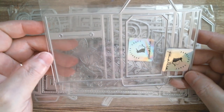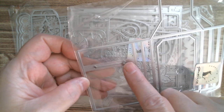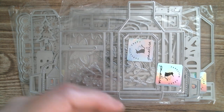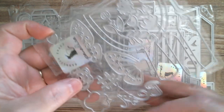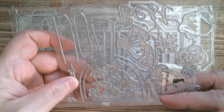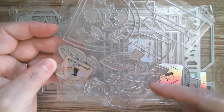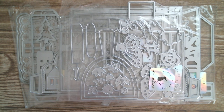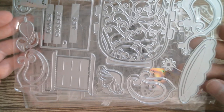Then we have what I'm thinking is a tag box — maybe a whole box where the hanger goes through. I love opening a bag and not knowing what's in it! This one looks like a charcuterie board — or maybe a vase if I turn it around. We've got half of a butterfly wing, a flower, the other half of the butterfly. I don't know what these pieces are so I'm going to have to look for them, and then we've got 'Best' and a hashtag. I'll link it below.